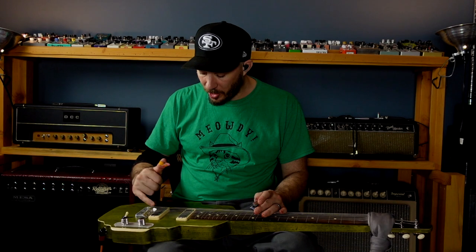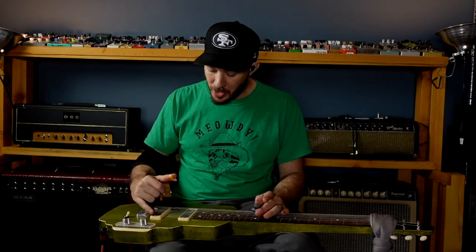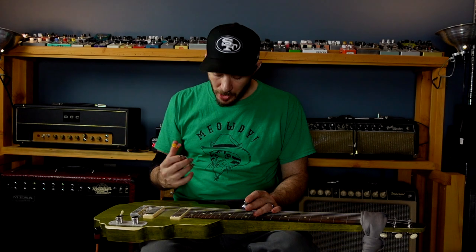I have this one, which is made out of ash and has Firebird pickups in it. I have another one that's mahogany that has a Firebird pickup and a P90 in it. I'm building another one right now that's going to have humbuckers. So having multiple sounds, multiple woods, the humbucker one's going to be Carina. They all sound different. So I like having a bunch of guitars.